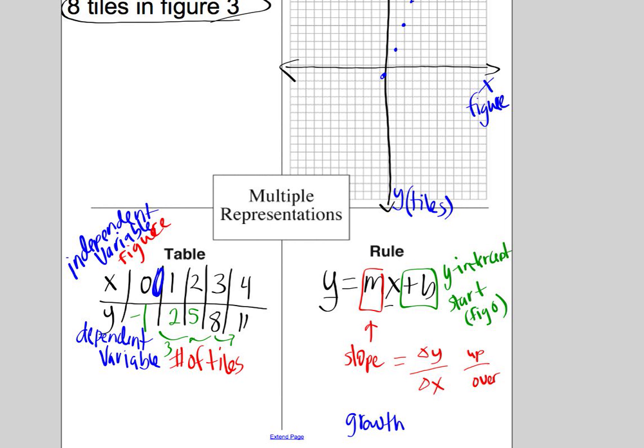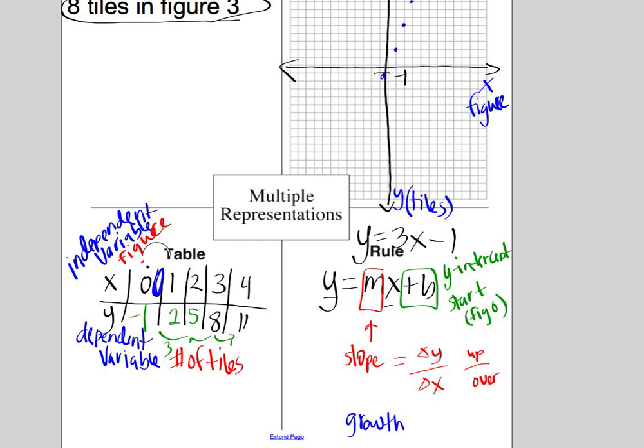And we know the y-intercept is -1 because of the graph. We know the y-intercept is -1 because we have this point here, (0, -1). And those are the two reasons how we can write the rule. We can also check the rule and make sure it works for all of the values. So there's your first sheet to remind you of what M and B stand for and how to find them.